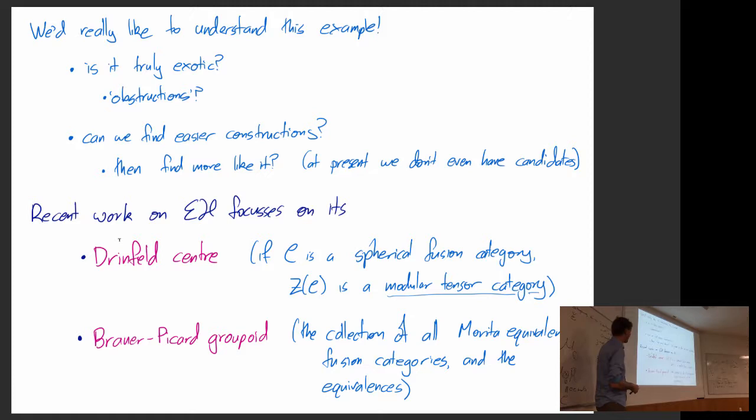Finite group and quantum group cases. We thought for a while we had some evidence of that, but I think that we were being a bit short-sighted about what sort of constructions to think about. Really, what we'd like to do is find easier constructions of it, build it out of the earlier pieces. And so, when we've been studying this strange object since its discovery, we've been trying to study two things about it.